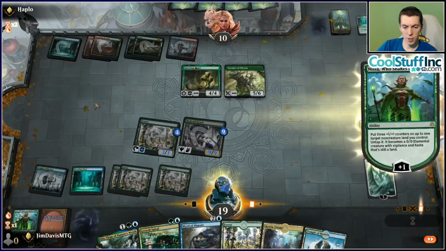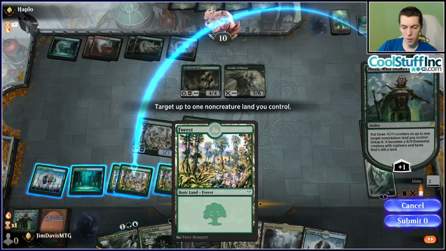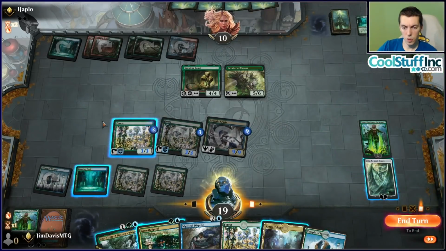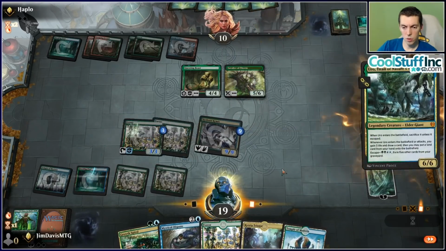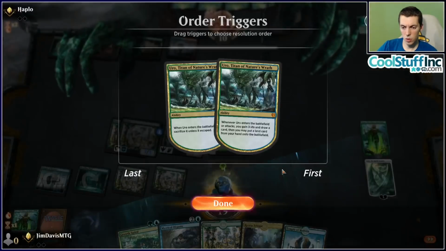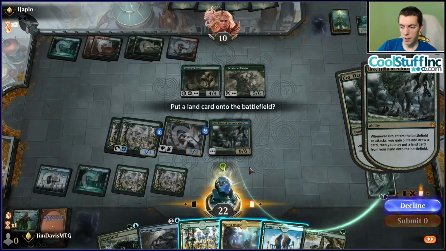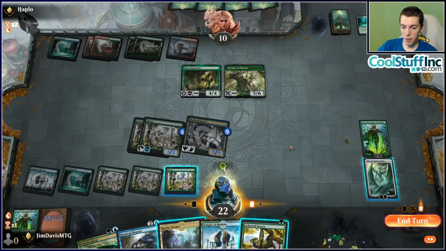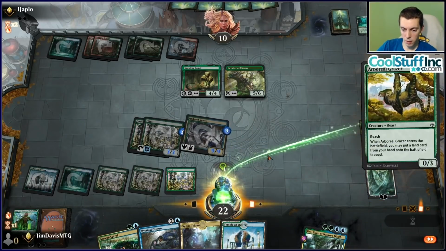So, play Nissa. Untap. Forest. The land fights for us. Play Euro. So you put in Forest. That's actually a pretty good draw. And then put in. I'm sorry, I already floating green. Oops. I could have put. Oh, whatever. It doesn't matter.